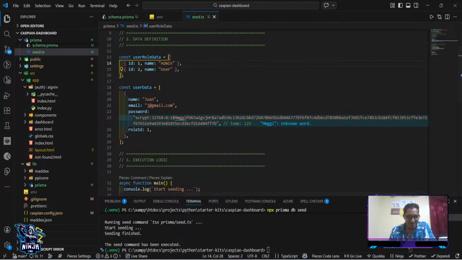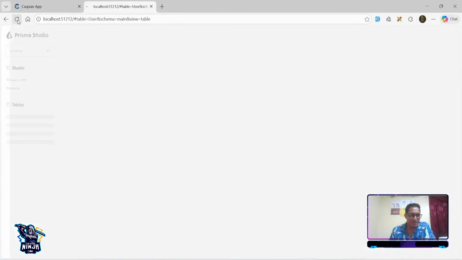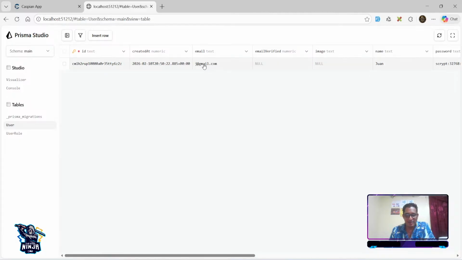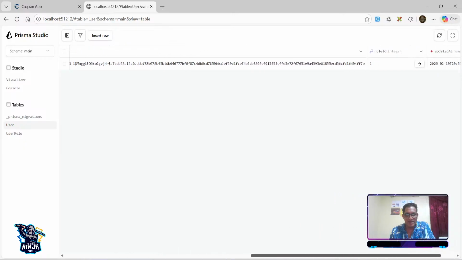So now what I'm going to do is refresh. I have the user, in this case Gmail, one, the encrypted password, role, and the information. So now I have a user.